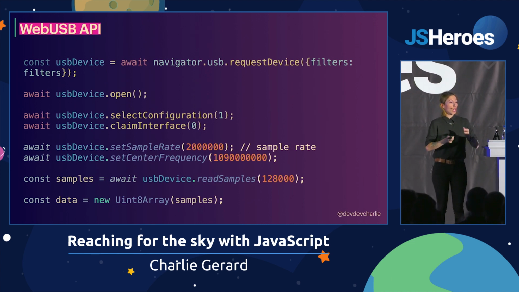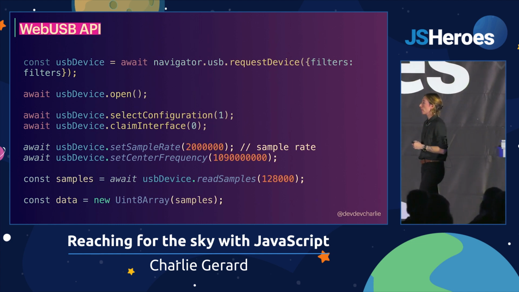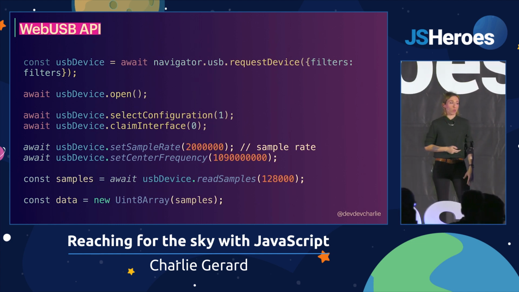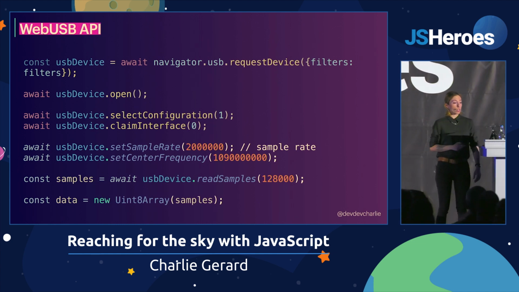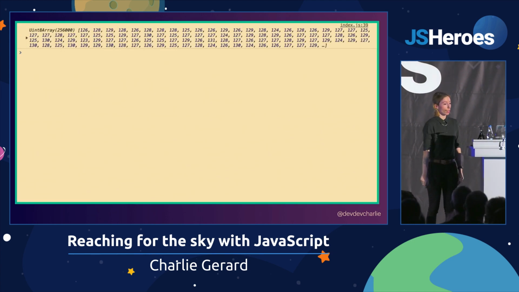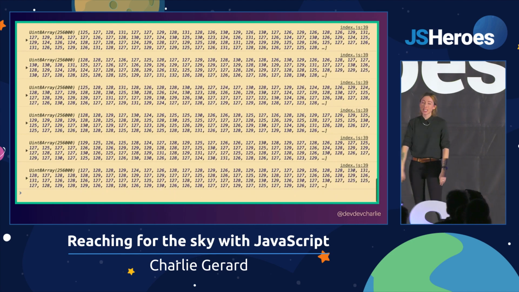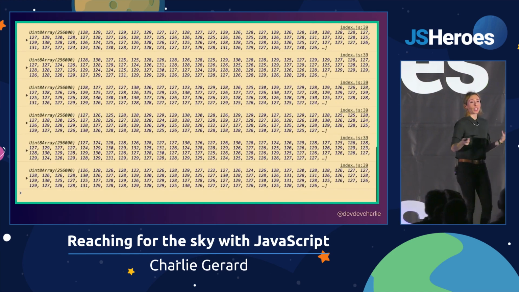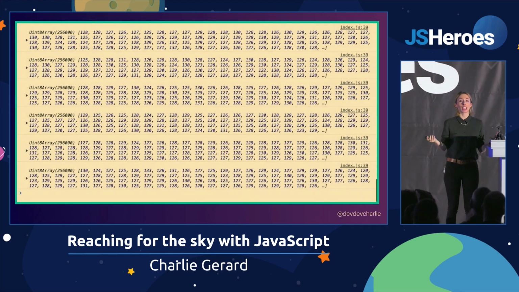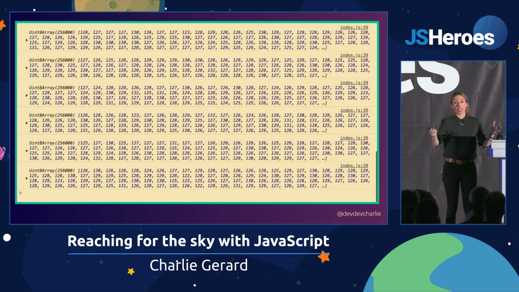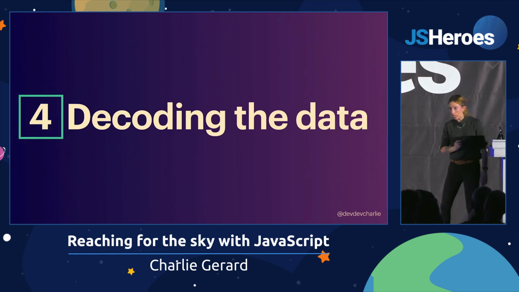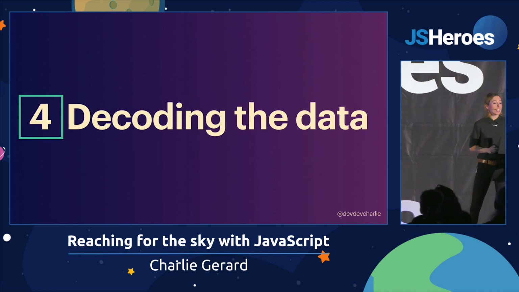So at this point, there's maybe a tiny bit more code than this in my real application, but overall, it works like that. And when you're running this and plugging in your device, you would get something like this. So it's like an array with a bunch of numbers in your browser. And at this point, it's like, OK, we kind of get data, but how do we turn that into human readable information? So part 4, decoding the data.